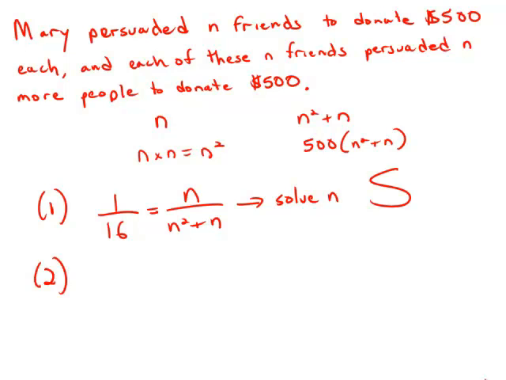Statement number two, leaving the information from statement number one behind, we get the dollar amount of the total contribution is $120,000, and of course this would equal 500 times the total number of people who donated. Again we have one equation with one unknown, we're able to solve for N. This statement is also sufficient.